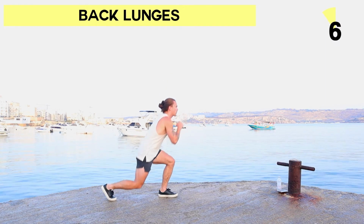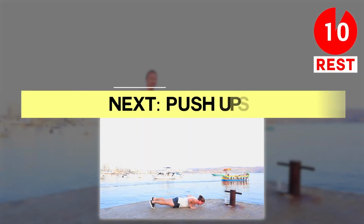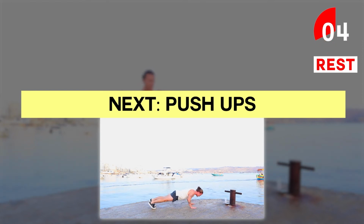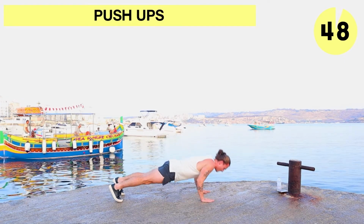Great work. In about 5 seconds, take a rest. Last exercise of this workout is push-ups. These are gonna feel really hard after all of that intense cardio. Keep those elbows in tight to the body. Last exercise, you've got this.